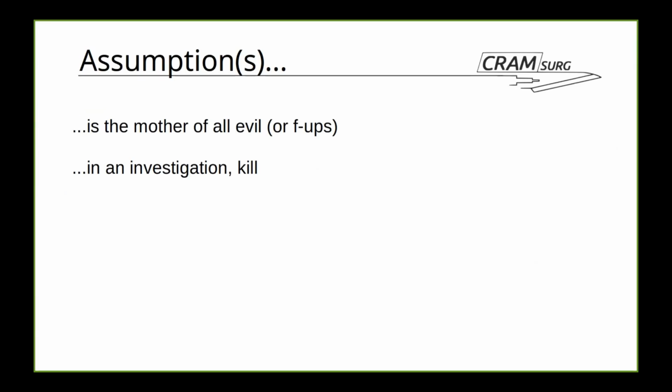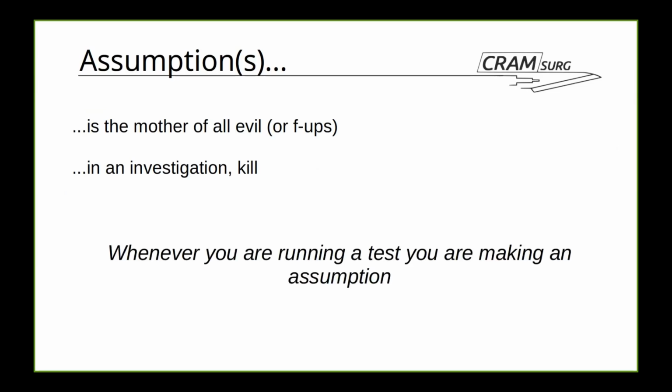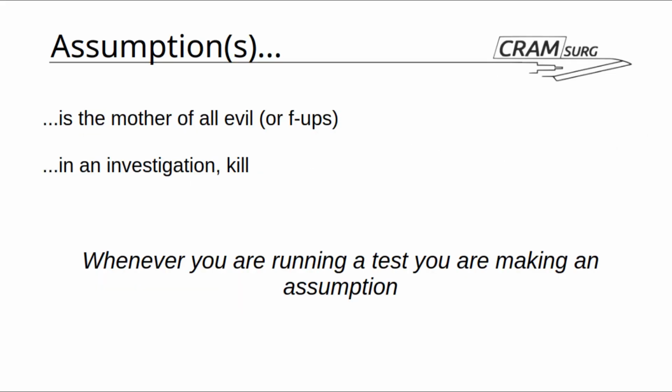Ultimately, when you're running your own research project, you're effectively running an investigation. So whenever you are running a test, you're effectively making an assumption, and that assumption has to do with the data you've got, such as its type, distribution, and so on. An assumption is a truth about your data that has to be fulfilled in order for the test that you're running to be valid. If you get that wrong, you might well get a numerical result, such as a p-value, but that p-value might well be meaningless if the assumptions relevant to that test are not fulfilled or true.